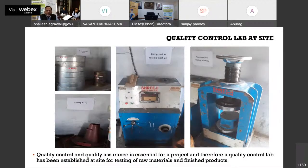Also, when you make this kind of 1,000 plus houses or a project of large magnitude, it is again a mandatory requirement after the Bhuj earthquake that you need to have a quality control laboratory at the site itself. So that you can find out the quality of concrete, aggregate, sand, and other material. You can check it at the site itself. Also, let me tell you here what the Ministry of Housing and Urban Affairs has done: we have employed IIT Madras as a third-party inspection monitoring agency. So they have their engineers placed at the site. And whenever a concreting work or whenever a new construction takes place at the site, that has to be first checked for its quality in this lab. So you have a sieve, you have a slump test, you have a compression testing machine and other things.